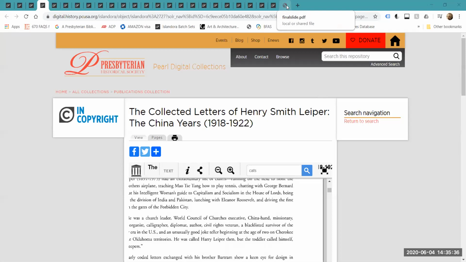Ancestry searches our records that they have digitized from us. I don't know that they search anything outside of their own database, or large database rather. I don't know if they send crawlers out into the world.